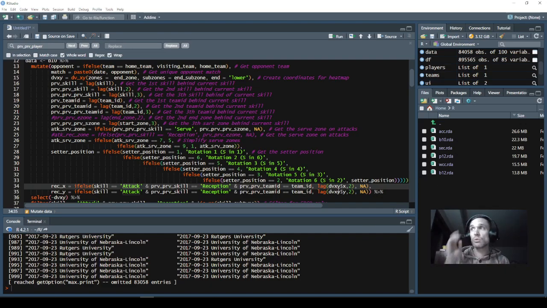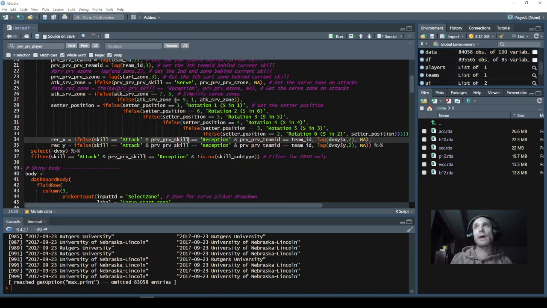If all that's true, return the previous DVXY, which should be on the reception because the previous skill is reception. So I do all that for the mutating, and then I filter by attack. So I have the receptions. So that's what I do.